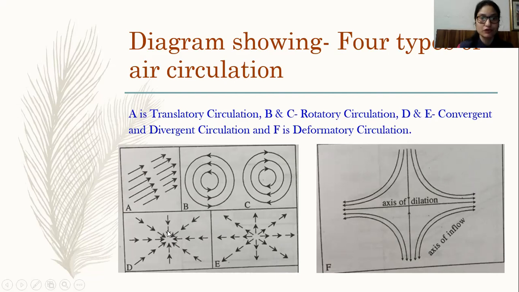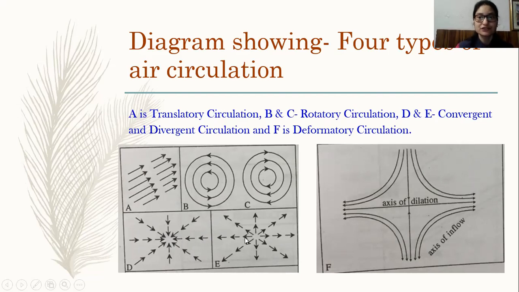You can see over here that the arrows are coming from different directions, but they are pointing in one direction only. They are coming from all places. These arrows, we can see they are coming from everywhere, but where are they going? They are going to one place, and that one place is the one center point. Okay, so this is the convergent movement or convergent circulation.